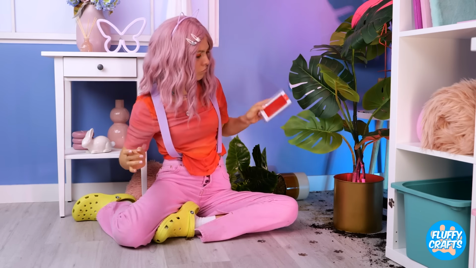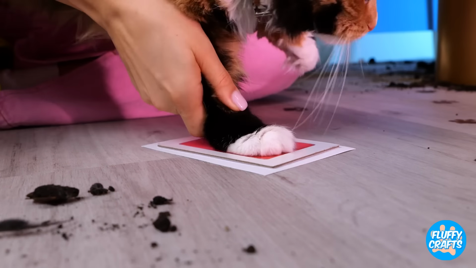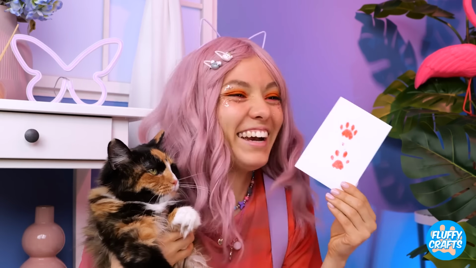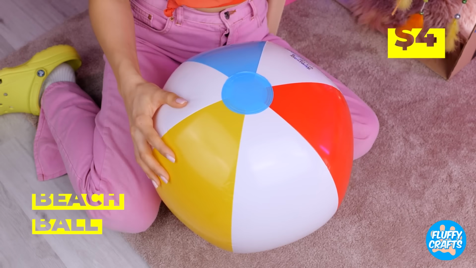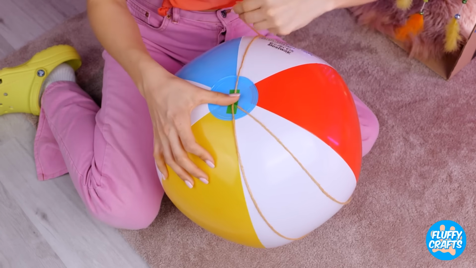Hey, there's something in the plant pot. Oh, it helps you make paw prints. And we've got plenty of paws. This is going right in our collage. Ooh, beach balls on tap. Now that's fancy. But let's not forget about all that string either.